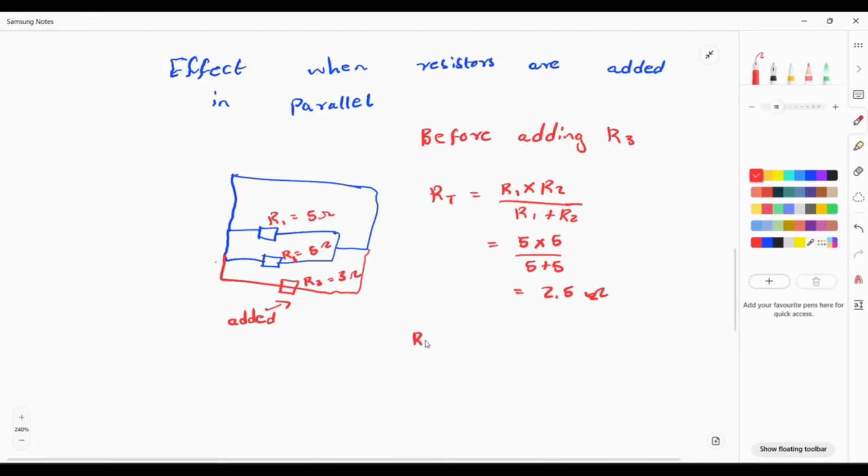Okay, I'm going to say RT now. Unfortunately, because now I have 3 resistors in parallel, what happens is I can no longer use that formula. I'm going to use the formula that says R parallel is equal to 1 over R1 plus 1 over R2 plus 1 over R3 over there. And then 1 over 5, that is plus 1 over 5, and then that is plus 1 over 3 over there. Can you guys please do the maths for me and tell me the value that you get over there?